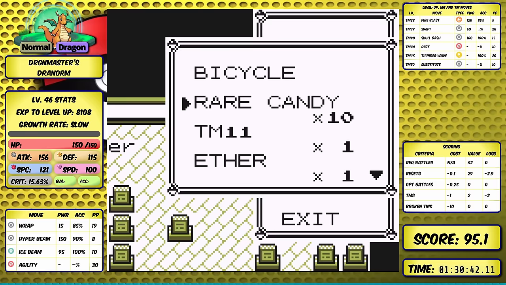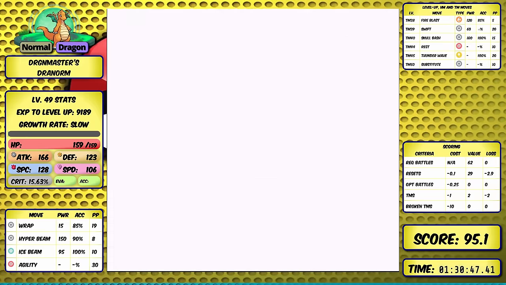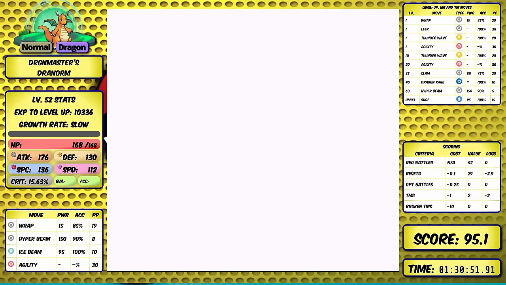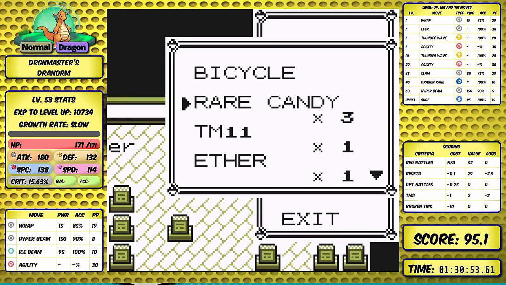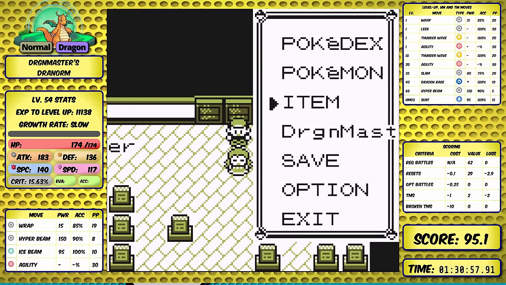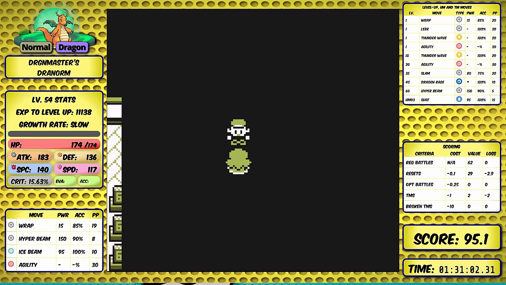So this is where I think the rare candies come in and make a lot of sense. I'm just going to go hard on them. I'm going to keep like 2 in the bag for the Lance and the champion fight. So we get all the way up to level 54 right there. Let's just see how we do now at this level.